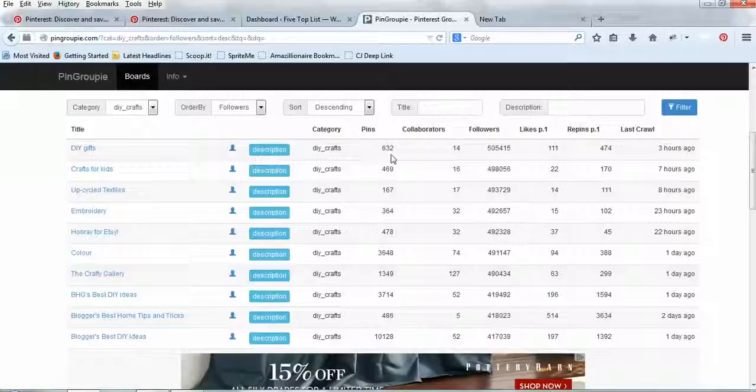Has 632 pins, 14 collaborators, 505,000 followers for 632 pins. Okay, that's a sign. There's no way 505,000 people all decided that this board with just 632 pins was worth following.